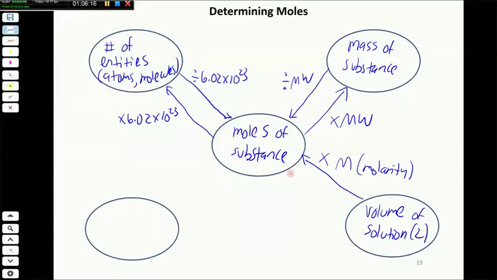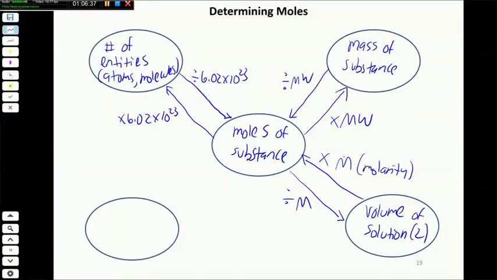And then in the opposite direction, if you have the moles of substance and you want to determine what volume of solution that corresponds to, you divide by the molarity. And again, the way we approach these typically was to use molarity as a conversion factor, moles of substance per liters of solution, and then that allows you to convert between moles and liters.